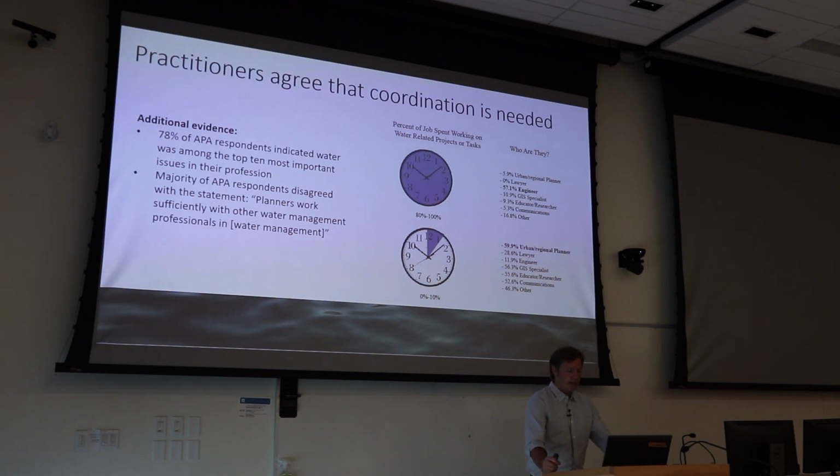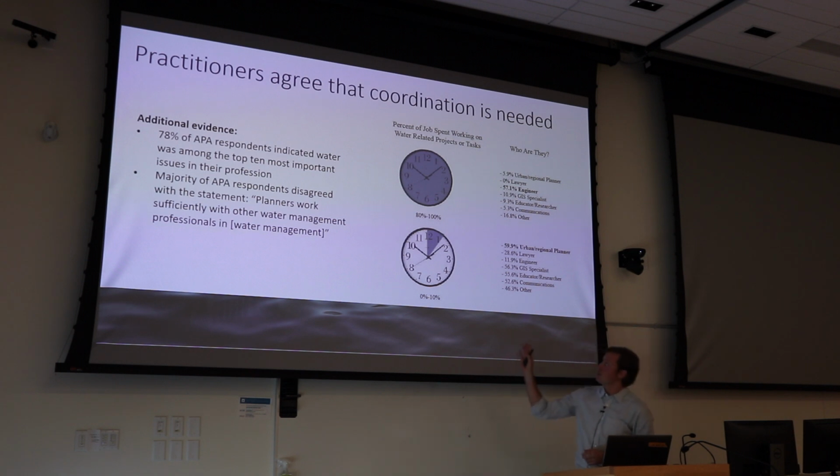So the planners, 78% of practicing planners indicated that water was among the top priorities that they should be working on. So again, like Daryl's quick poll at the beginning, how many of you think water is important? 78% of practicing planners thought it was important. However, the majority of those planners disagreed with the statement, planners work sufficiently with other water management professionals. So they know it's important, but it's not happening.